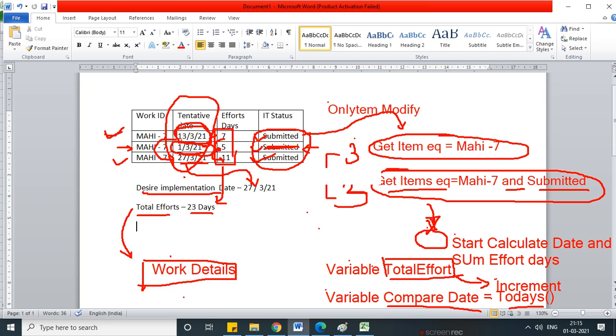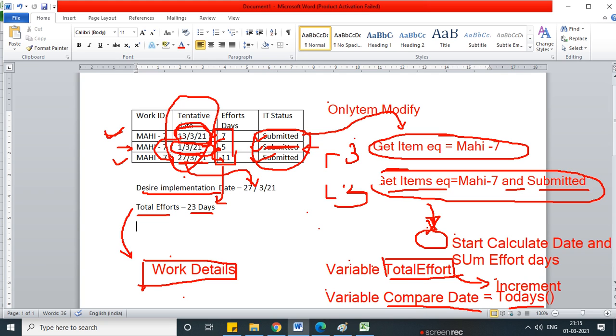It compares, and now it's checking that 13. So which one is greater here? 27 is the greater date. So it keeps looping and finds the greatest, highest or big date out of these three. First it will compare here, then here.